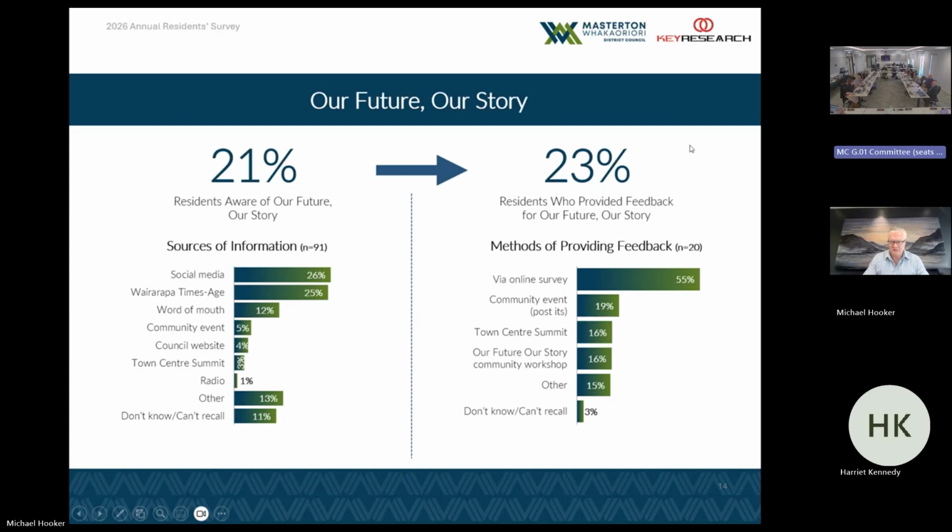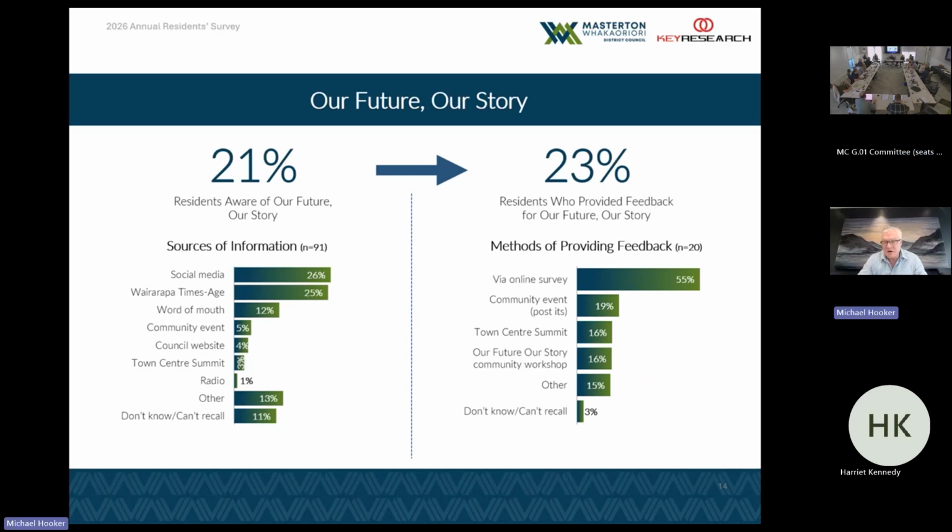Councillor Nelson. Thanks, Matt. Thanks, Michael. With the value for money, what specifically does that refer to? Is it all services, like were there some things that are value for money and other things that aren't, or is it just one? So it's a general question which references value for money in respect of rates and fees that residents pay. Okay.